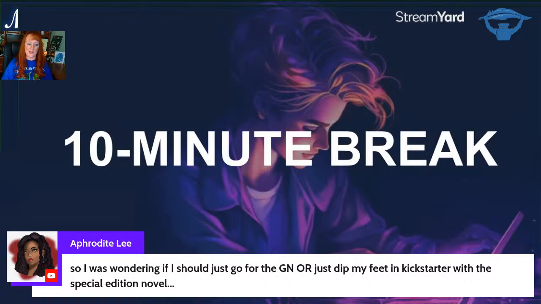Because the people who buy the special edition, if they love the story, are going to want every edition you have. So if you say, hey, now there's a graphic novel of it, you're going to have several people right there ready to buy it. You're already going to have a built-in audience with that. I think that's a good plan.